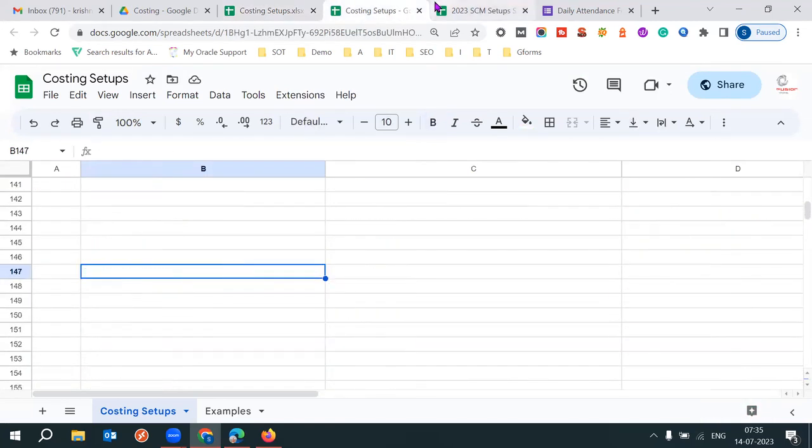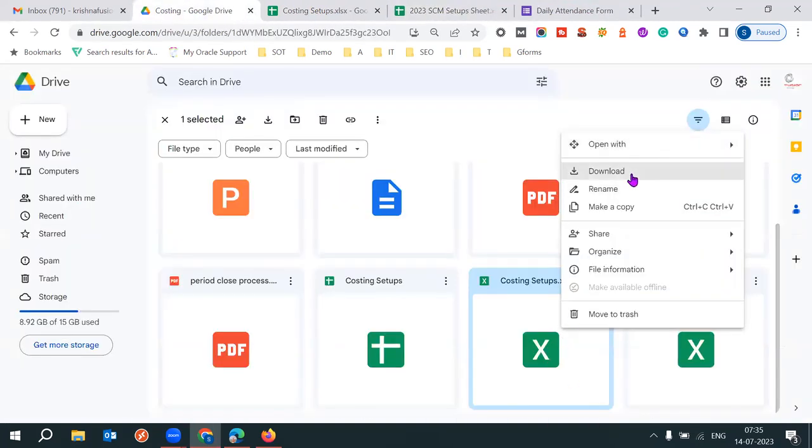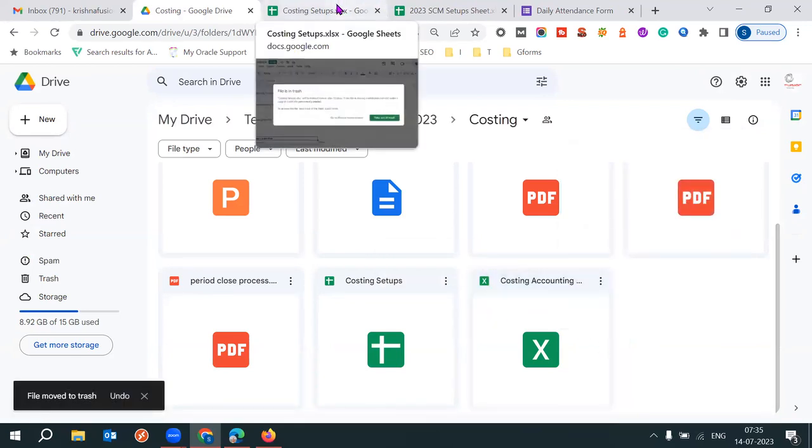Yeah, both the copies are the same. Let me delete just one. Okay, I kept only one copy.